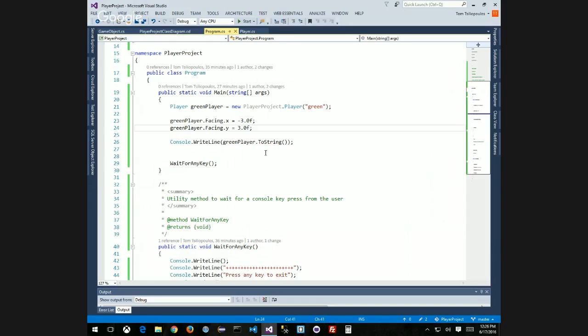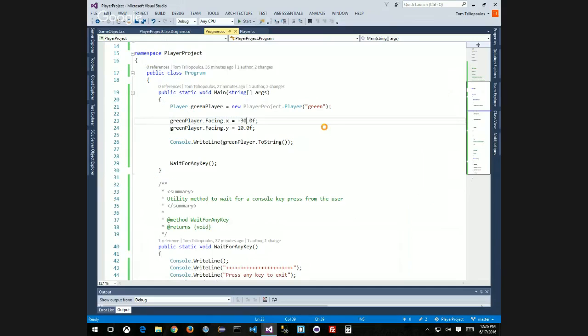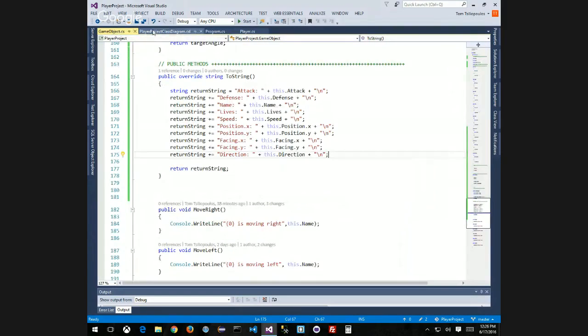Another test would be to put in a larger number. Let's say I made it 10, and this one would be, I don't know, 30 or something like that. Save it and run it. Something's not right, because I'm getting 0 all the time. This other stuff works out, and my position X and Y is okay. My direction is not good. So let's add in that 180 that I had before and see if that makes a difference. It shouldn't be 0 anyway, and then it'll just be 180 all the time.